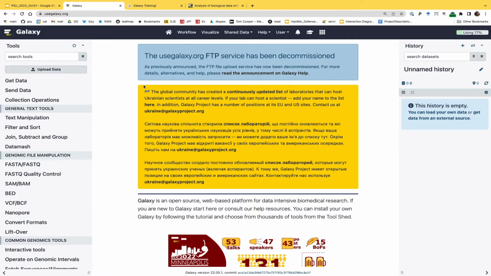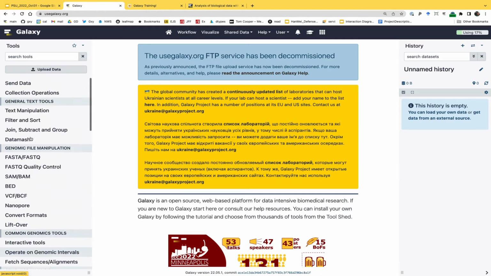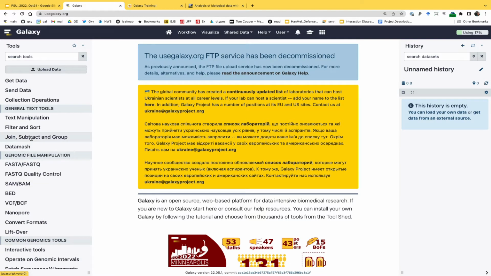But in other cases, for example, there's a lot of Galaxy used for gene expression analysis. When you do gene expression analysis, you get tables, that gene, that expression level, in that condition, and so on and so forth. So this is all kind of tabular data. So these are the tools. Galaxy has quite a few. We have something on the order of 4,000 different tools.